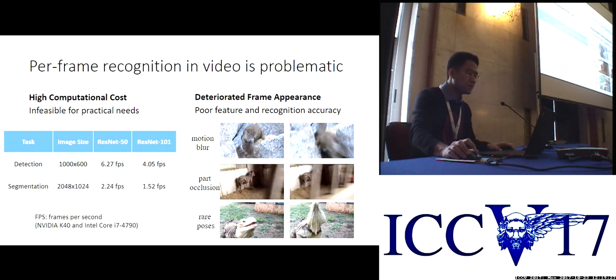In terms of accuracy, directly applying per-frame recognition methods to video is also challenging. The recognition accuracy suffers from deteriorated object appearance in videos, which is seldom observed in still images, such as motion blur, video defocus, and rare poses, as shown here.